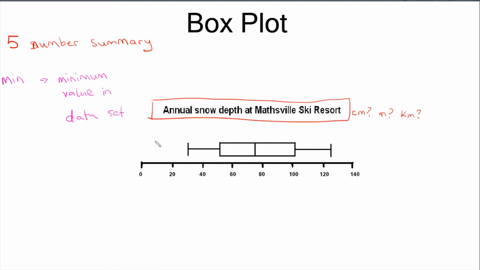So, in this case, what would our minimum value be? Well, it's this. Actually, I should say the minimum value that we consider. So the lowest value, and it looks approximately to be about 30 units, whatever those units are. And we denote this as the minimum value with this horizontal bar here. Actually, we denote all of the 5-number summary with a horizontal bar here. Yeah, and so this is our minimum value. So let's crack on, and we'll go to Q1.